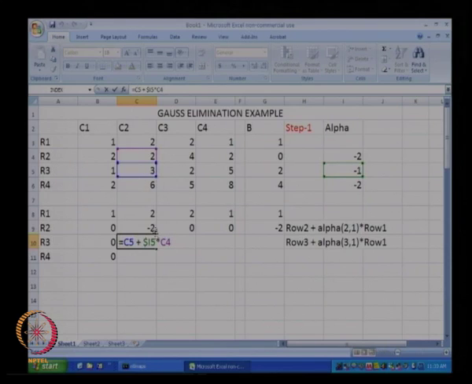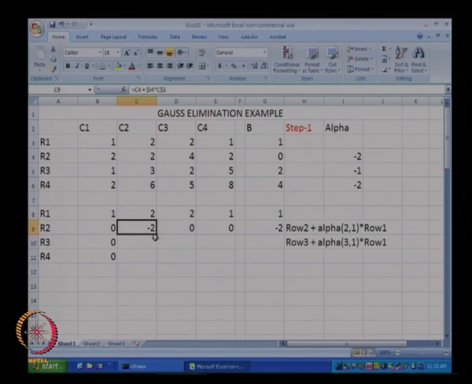So, let us delete this result and drag it downwards and see what we get. We click on F2. I am sorry, this dollar did not register, I have to click enter, and now this dollar will register over here, and now I will drag and drop it over here. Then click on F2, what we will get is the new row 3 is going to be equal to the old row 3 plus alpha 3 1 multiplied by the row 1 element over here. And now I will just drag this horizontally as we have done before, and we will check this number.